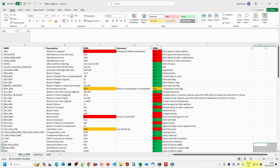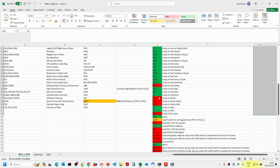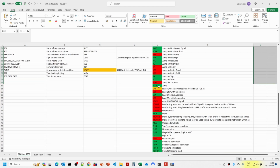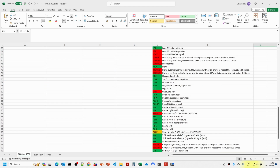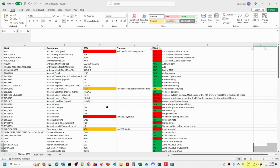You can also see where there are 8086 instructions that have no equivalent in the 6809: a lot of ASCII related adjustment instructions, quite a lot of string handling routines, and decimal adjust after subtraction and divide, which we don't have in the 6809. There aren't any parity flags within the 6809, and a few other things. But the vast majority of the instructions that we come across in the 6809 do have an equivalent in the 8086. So by doing this, I've been able to convert the software from the 6809 version into the 8086 version a bit more easily than I had otherwise anticipated.